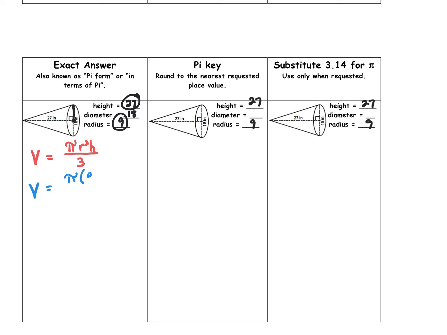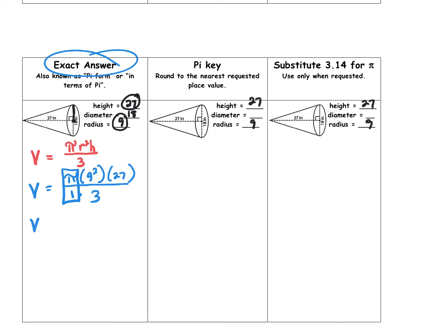So we're going to substitute now, and when I substitute, I have pi times r squared. In this case, the radius is 9, and we square it, times the height, which is 27. And we're going to divide this all by 3. So you may be noticing that pi is in front, and we actually want to find the exact answer. So if I put 1 times 3, that's still going to stay 3. And now if I want to just scoot this pi, since it looks like it's in the fraction form, pi divided by 1, or anything divided by 1, would just be that number.